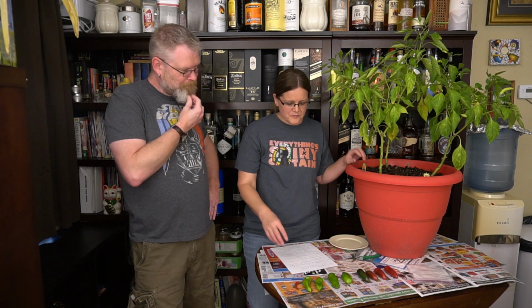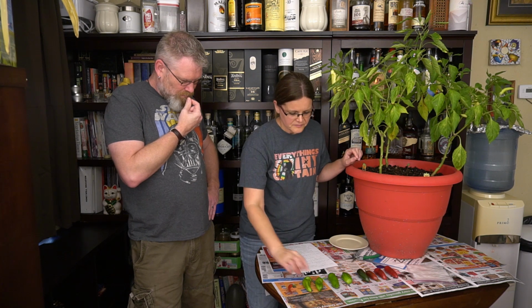So the last thing that we're going to talk about is harvesting your peppers. As I said before, this is a Korean chili. When they first sprout, they're green. When they first make their peppers, they're green. And then when they mature, they turn to red, and that's when we know to harvest them. These are sweet peppers. When they first create a pepper, they're green. This particular variety can go to yellow, orange, or red. They're not mature until they're yellow, orange, or red.